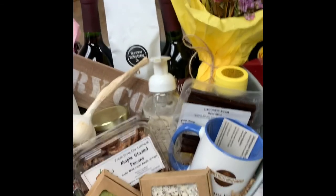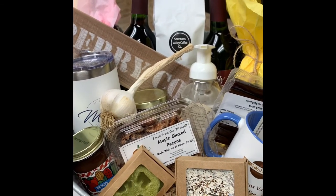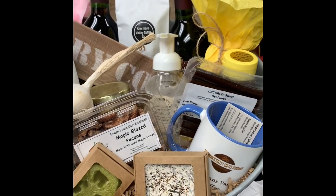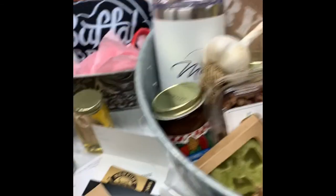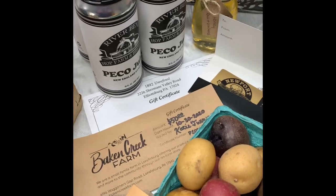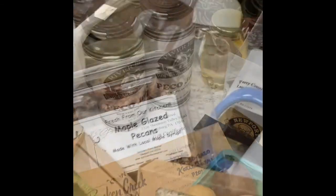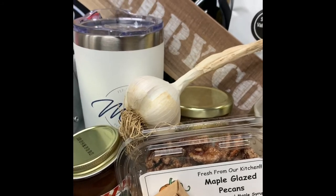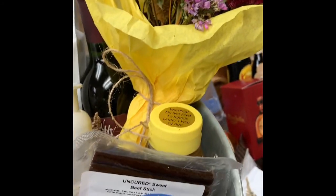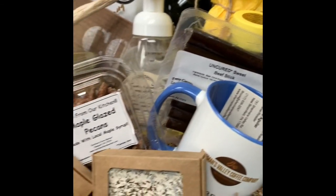Next we have a Perry County basket that was donated by Morgan Tressler, and it has all kinds of goodies — like a day in the life of Perry County. Several gift cards to different businesses, tons of fun items from butchers, some neat things from Bacon Creek Farm. It comes in a great galvanized tin.